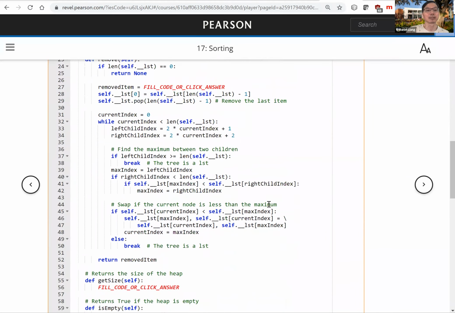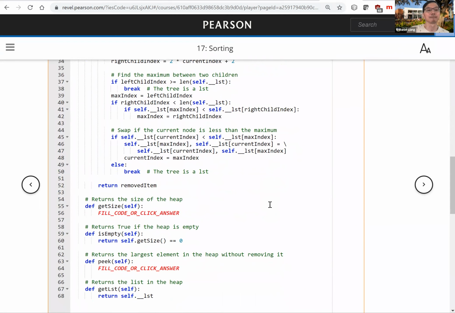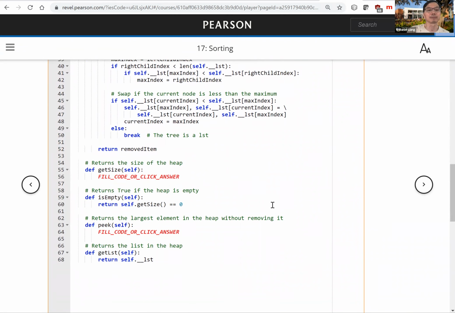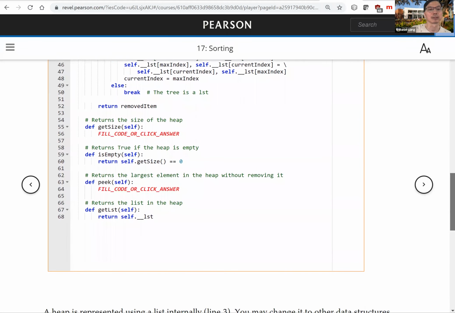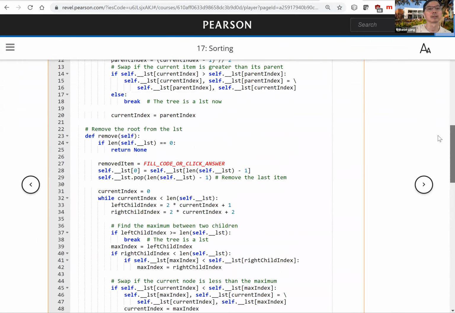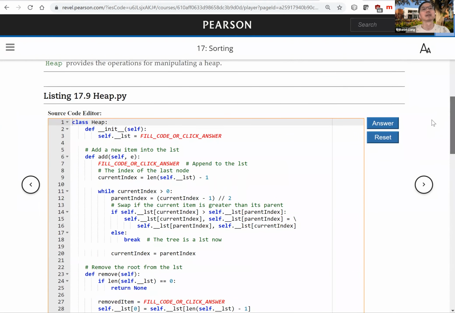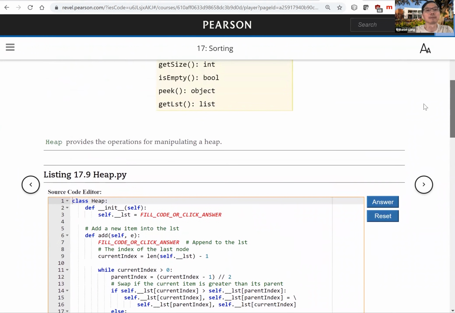Okay, so let's look at this. This is to get the list right here. This is the init method in the heap class.